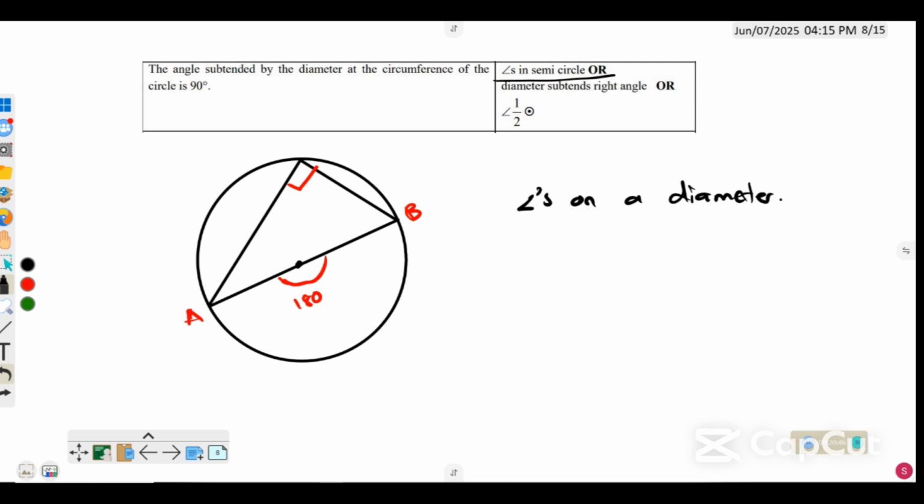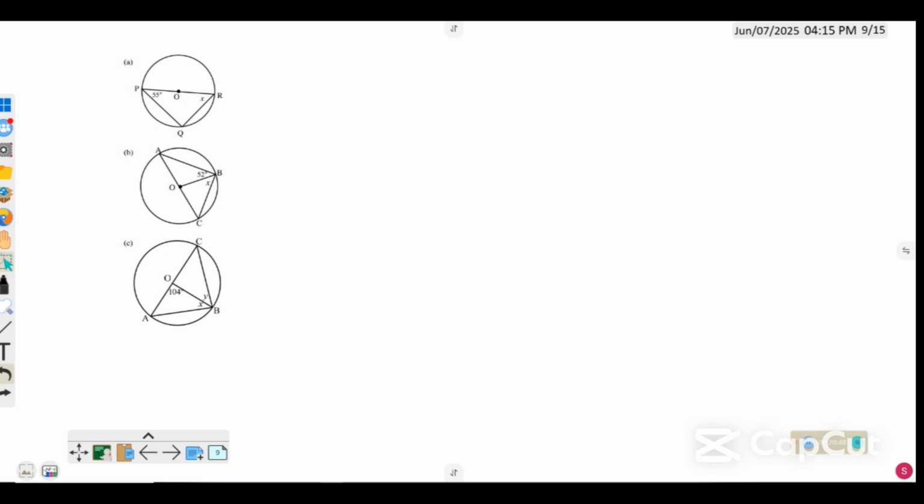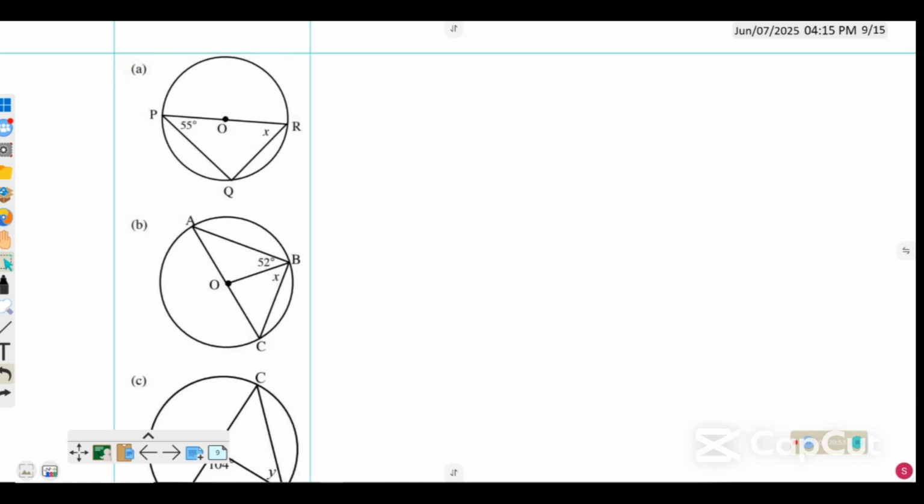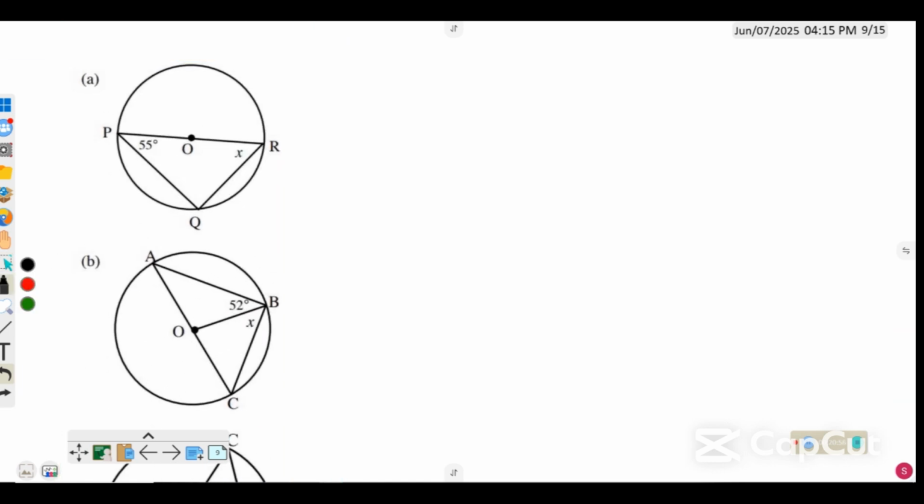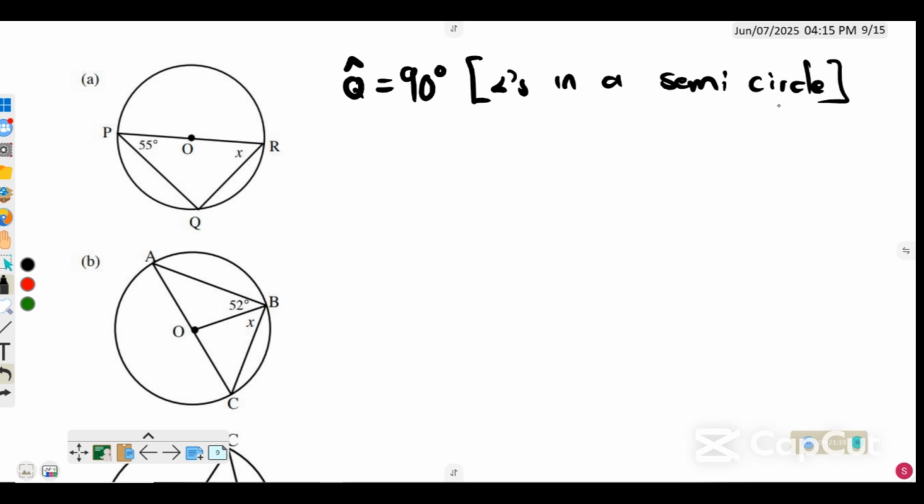Okay, let's move on. As you can see right there, we are asked to find the angle X using this one. Now let's see how we apply this. Before we can find X, we can see we have a triangle, so there's no way of going straight for X, but we can see that PR is a diameter. Since in this scenario we were given that the point O is the center of the circle, angle Q should be equal to 90 degrees because it's subtended by a diameter. So these are angles in a semicircle or angles on a diameter, whichever one works out for you.